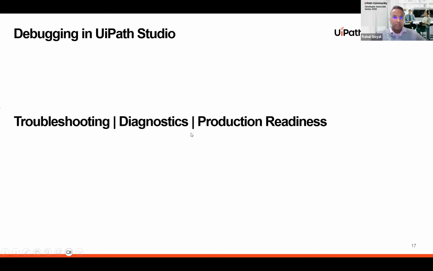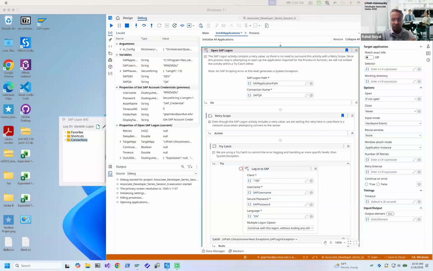With that said, before we jump into the debugging, I'm going to stop sharing and give it to Will. So, what are the concepts we covered so far, the logging, and how do we use the try catch? So we can see it now in an example also, just to connect the dots there. So over to you, Will.